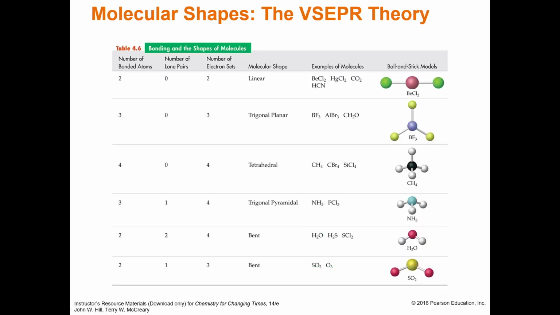Alright, so these right here are some different VSEPR shapes based on the number of electron domains. Now I talked about the number of electron domains so far, which would be this number right here. The book I took this from had this called electron sets. Now I haven't talked so far about the difference between bonding atoms and lone pairs. So the electrons in bonds are going to be different than the electrons that are in lone pairs. So bonded electrons are going to be this number right here.